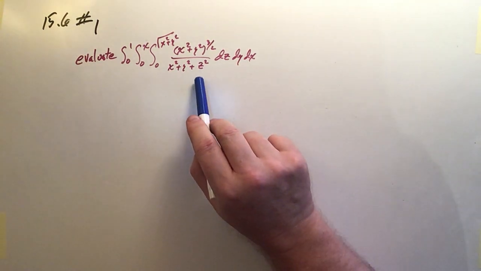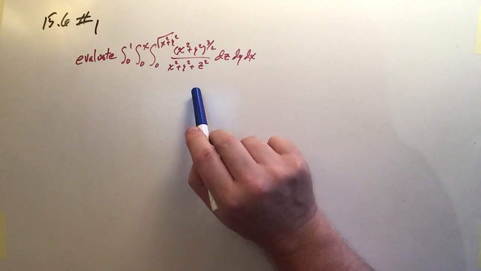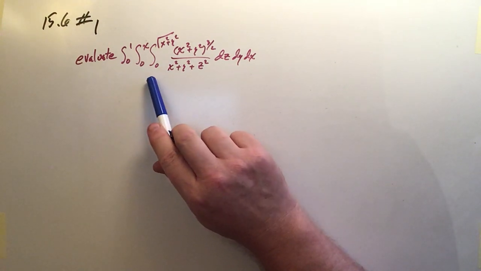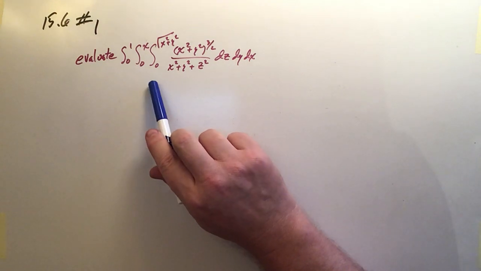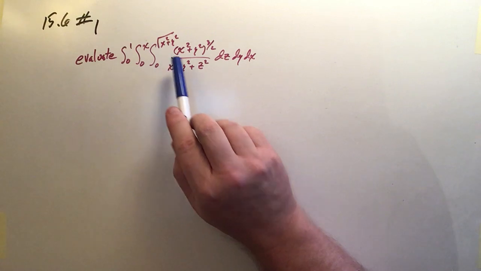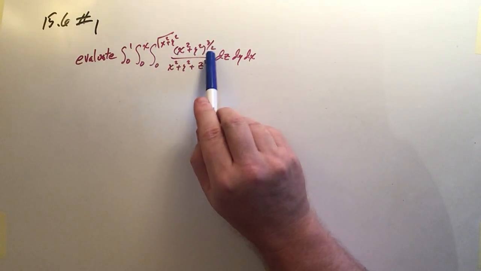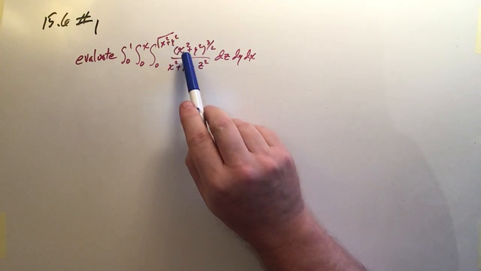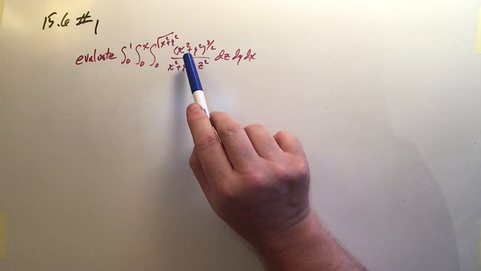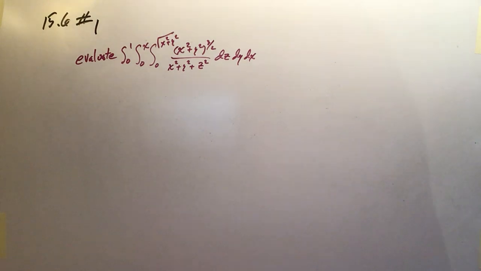This one turns out to be cylindrical, and that's really your first task: you want to look at the integrand and the limits of integration and decide whether it is cylindrical or spherical. Because I see the square root of x squared plus y squared and x squared plus y squared to the 3/2 in the numerator, I'm very tempted to make this cylindrical because those are just r's. So that's the choice I'm going to make, and let's see what it turns out to be.